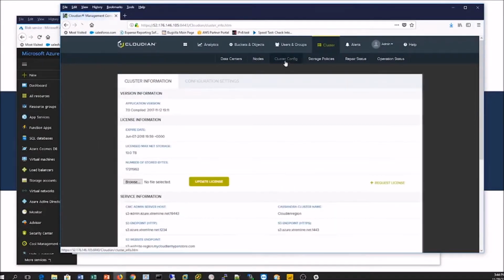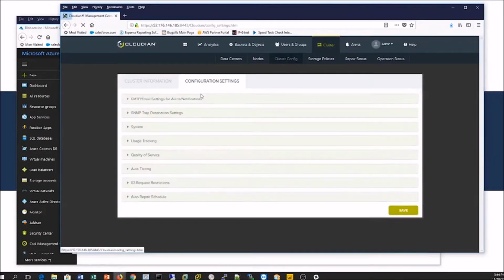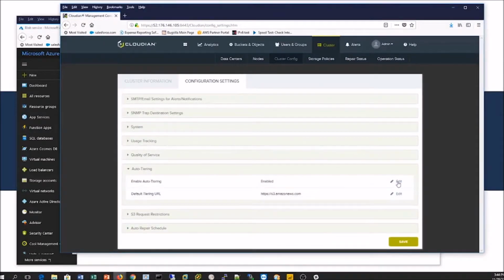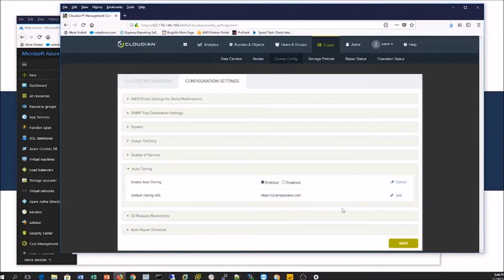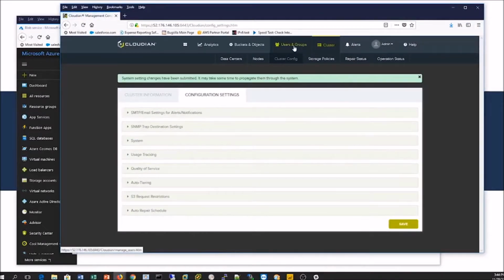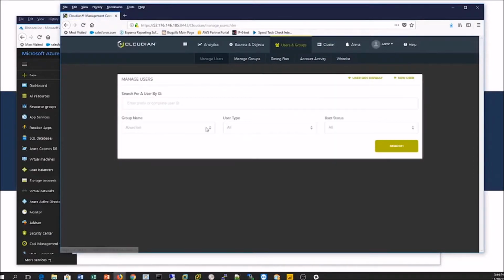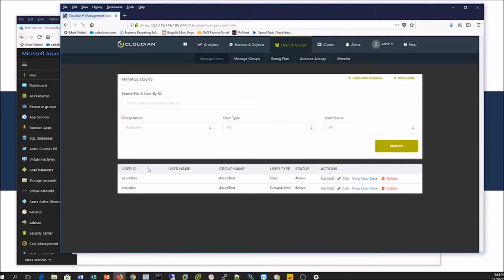I'm going to set up the cluster configuration for auto tiering. All we need to do is enable it here. Then we go in and, if needed, create a user, and I'm going to use the Azure test user.